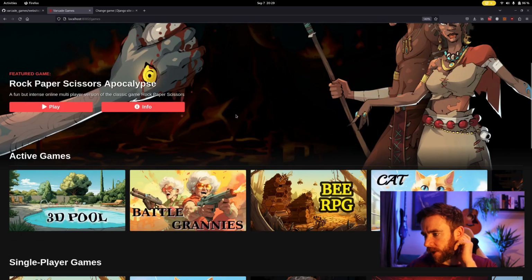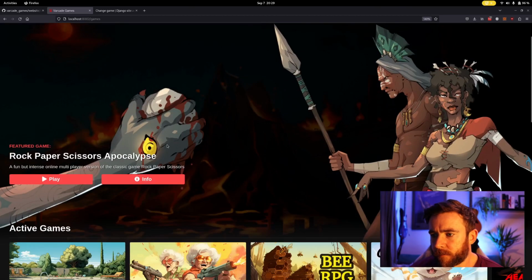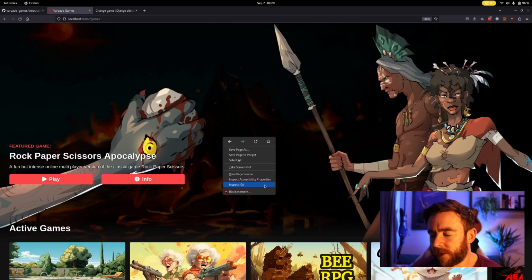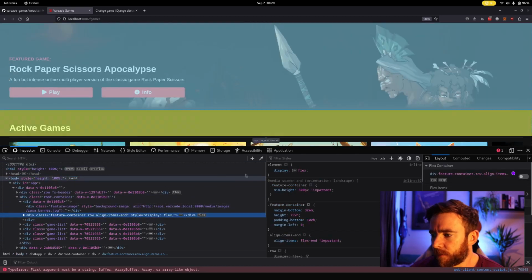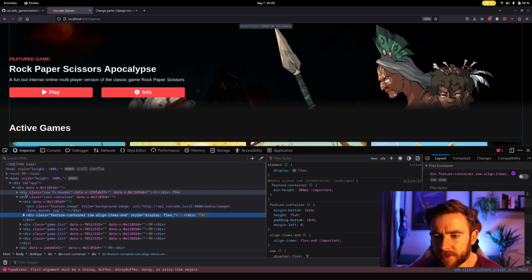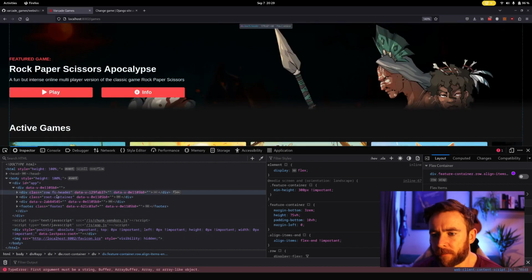On the main page, the next thing we can do is start digging into the structure a little bit. If you've never used these browser tools before, you can right click anywhere and there'll be an inspect option. Now I'm using Firefox. This should be here in Chrome as well. I think it's called inspect in Chrome. And what this will do is open up this little window at the bottom. Now this is interesting. We can actually get a sense of the structure of the actual web page in here.